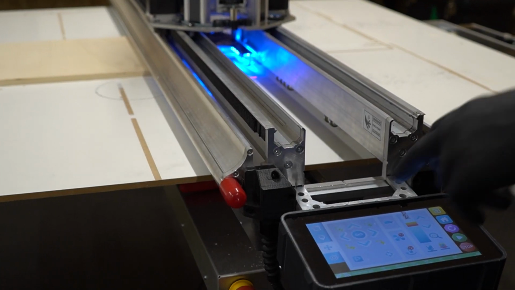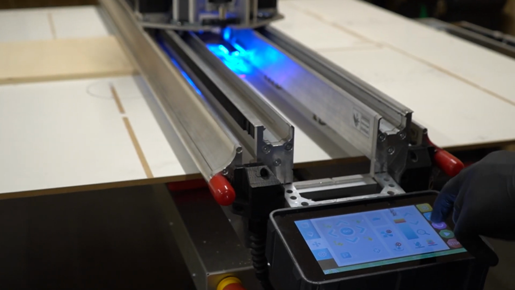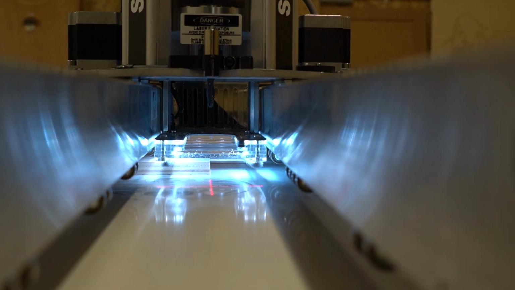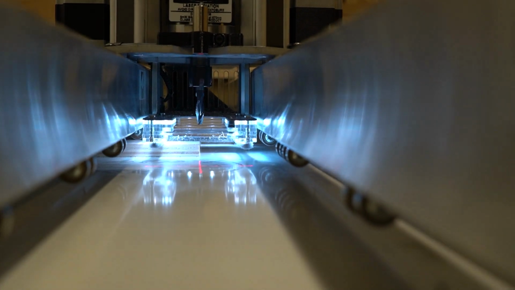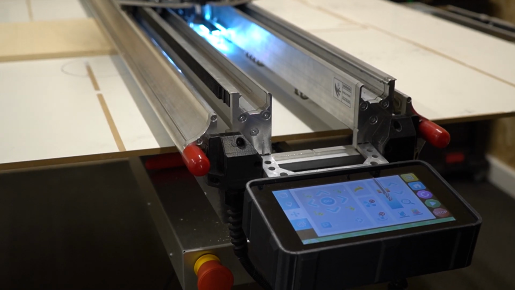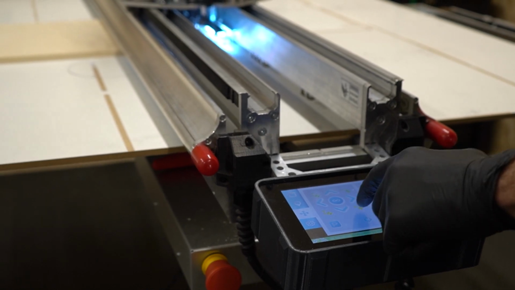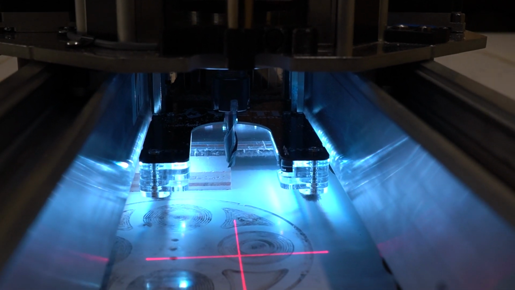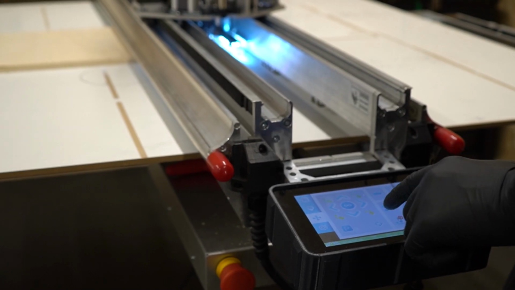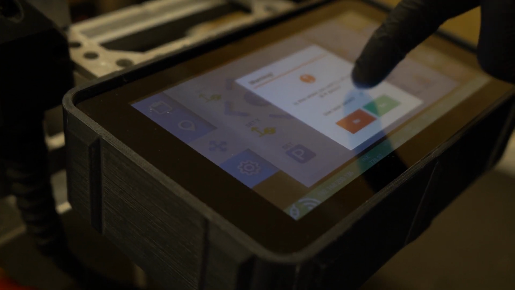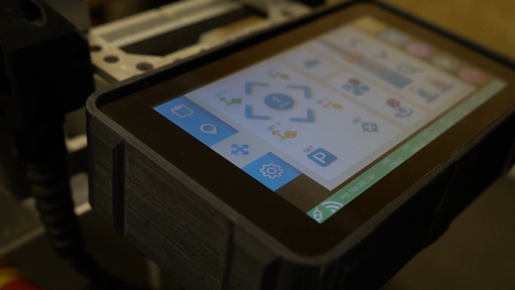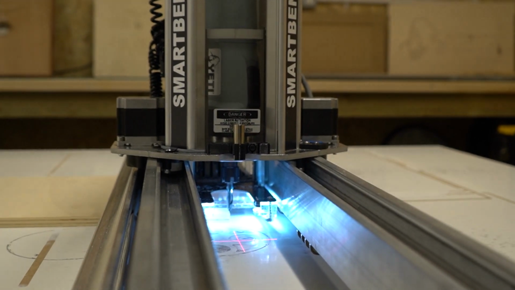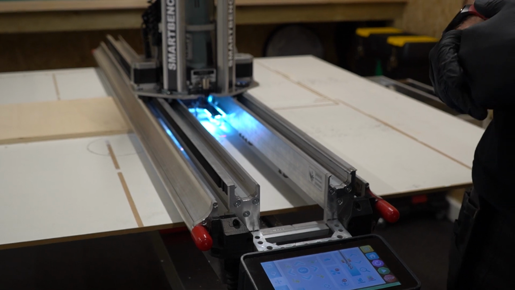To do this, we'll move the Z head around again, but because we need to see the tool while we're setting, we're going to drop the spindle down by lowering the Z axis until we can see the location of the tool. And then it's a bit easier to navigate that tool center to our desired location. When we're happy with the position, then we go ahead and press set again, but this time we uncheck the laser datum box before hitting yes. You'll notice that the Z head doesn't move, but that's because the tool center is already in the correct location.